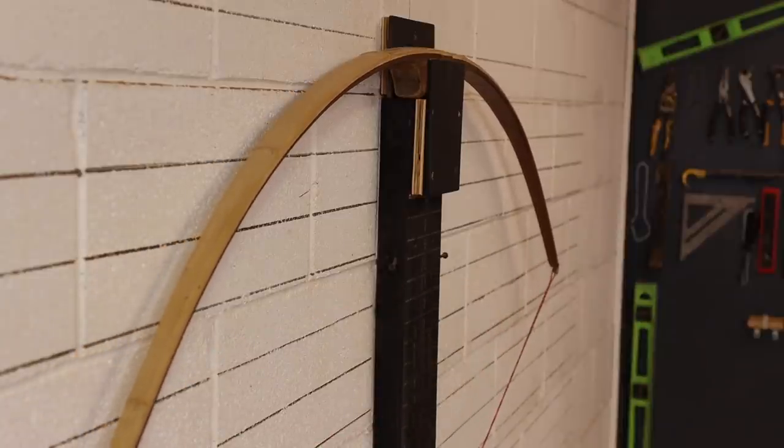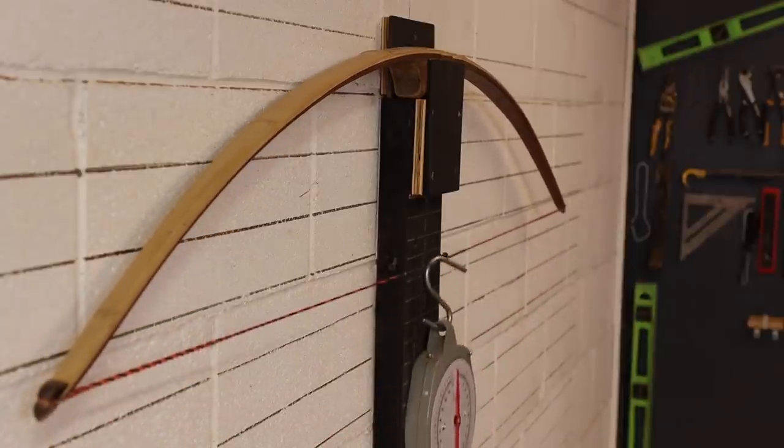You can't add any wood back on, so take your time with this. Again, can't stress that enough. But the tiller really, really matters. If you can get good at tillering, this is what makes a good bowyer. This is what makes a good bow. This is why some bows shake like crazy in the hand and some bows feel so smooth to shoot. It's the tillering. It's very important, so take your time on this if you're gonna take your time on anything.